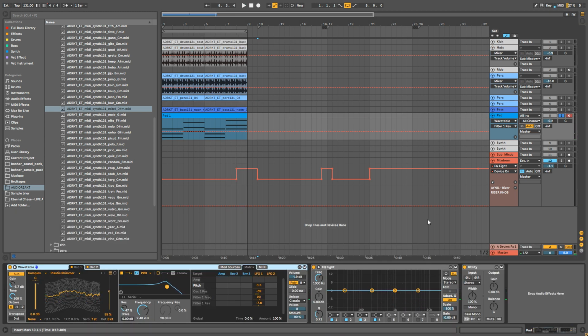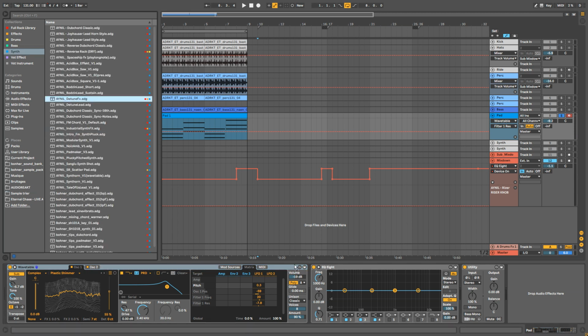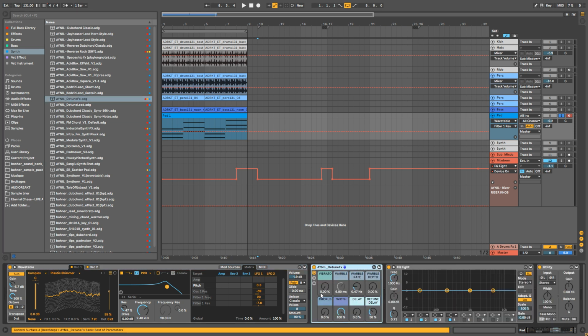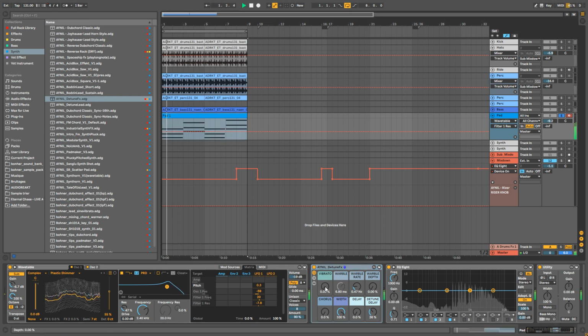Alright, so now obviously it's super dry and we need to add some FX. And the first one, I'm gonna use my dissonance rack. It's called Detune FX, but it's the dissonance rack, the video I've made last Sunday. So what we're gonna do is add a little bit of vibrato, a bit of wobble, some chorus. Obviously for this kind of sound, chorus works super well. So now we get this nice detune effect.